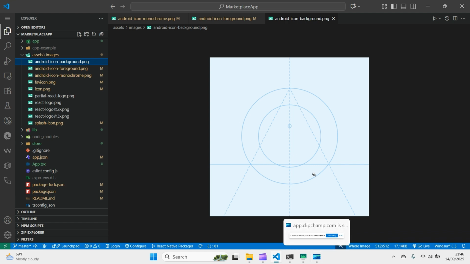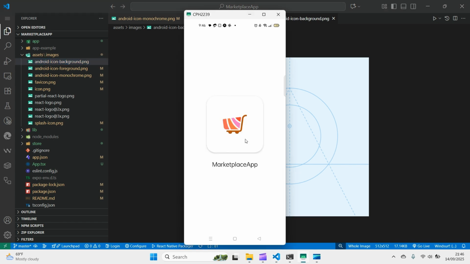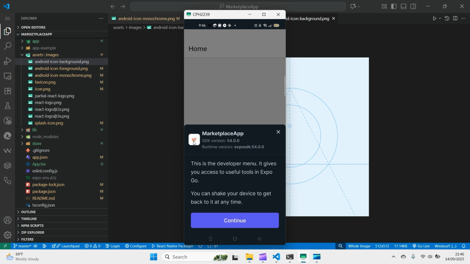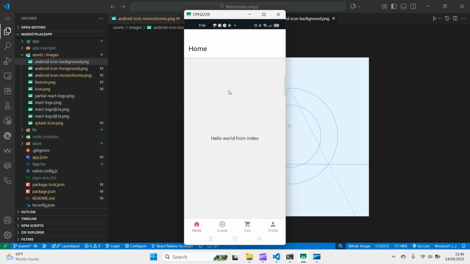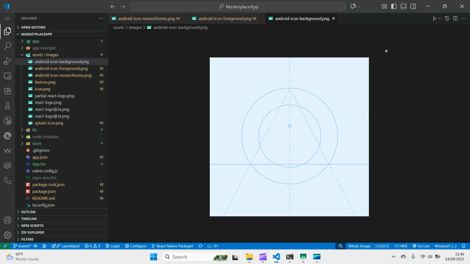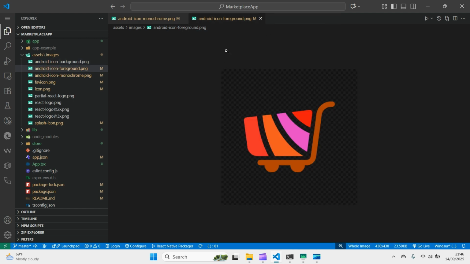But this was it for setting up the splash screen. So the splash screen is there. So, yeah, this is one way we can handle the splash screen. The icon is there. You can change the icon. Put a big one. This one, the padding is too much. Is that fine for now? This is an easy way which uses default Expo. So we are not using React Native splash screen. So we are using Expo, which makes it easy to just go ahead and change the splash screen.